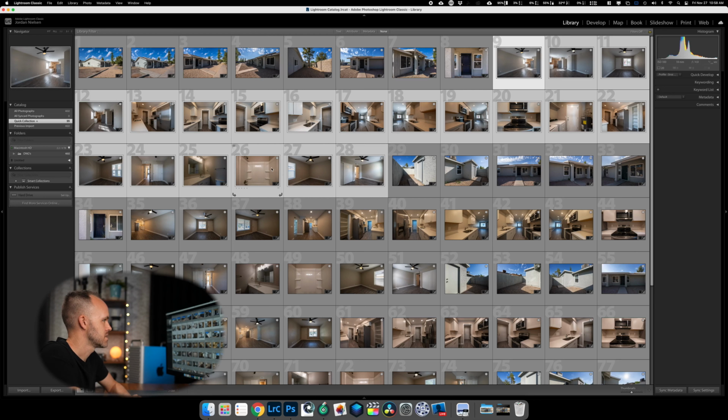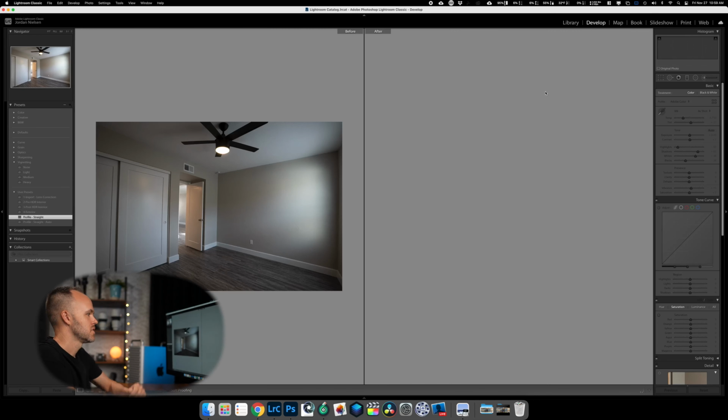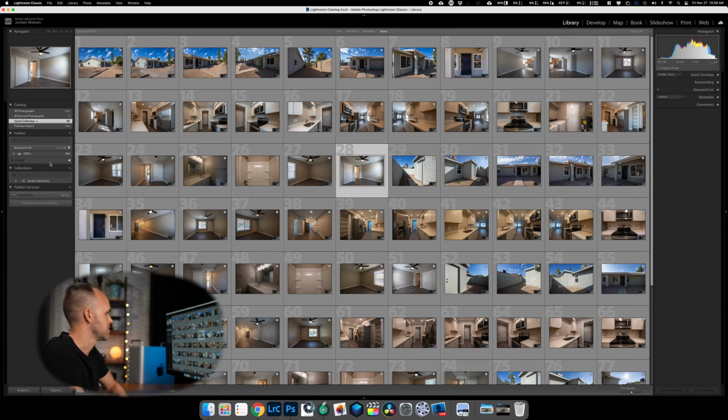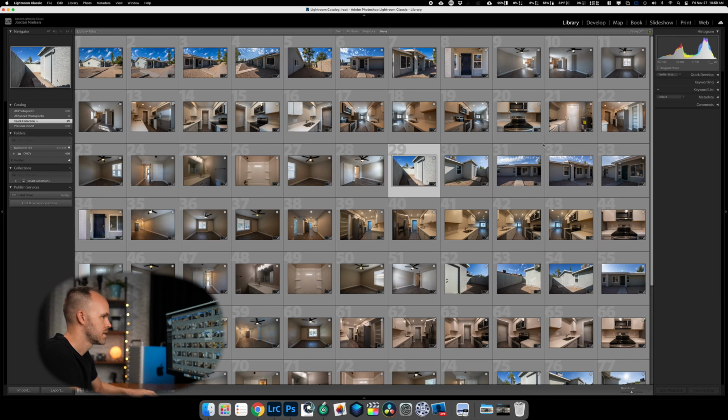Now I'm looking at these. Yeah, these, you see how these are all straight? So now it's straight. Look, you can see these lines much straighter, and the other one looked like this. So I'm not gonna use that preset. That preset must not be correctly fine-tuned right now. But the exteriors looked fine, so what we're gonna do is just do the exterior shots.